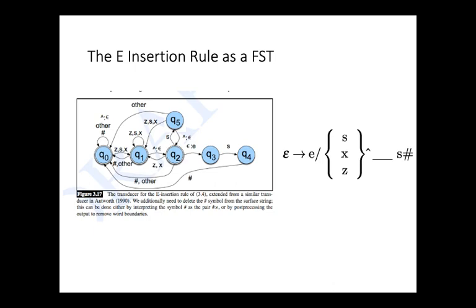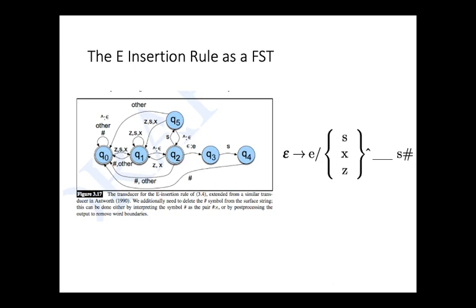So if we start at Q0, then we can see that there's an outgoing transition for Z and S and X, but not one for B, but there's a loop with other. That will stand for any label other than the ones that are explicitly specified. So we go B, U, and then we have Z to Q1.